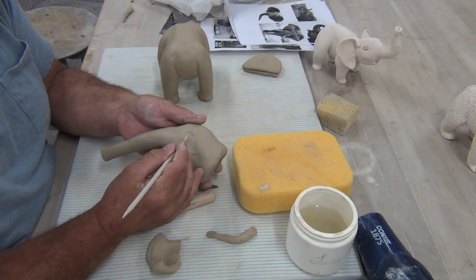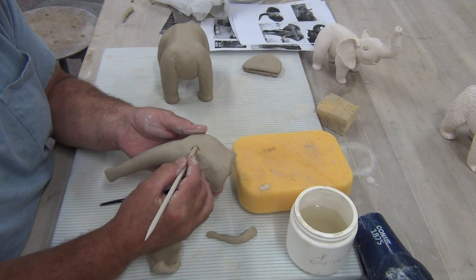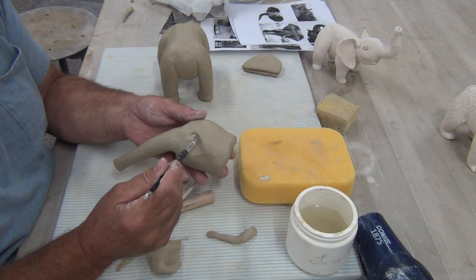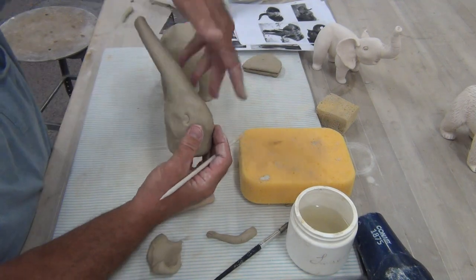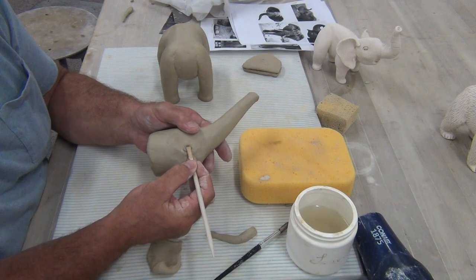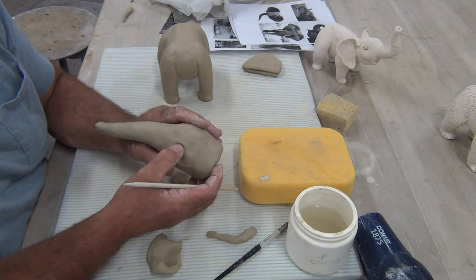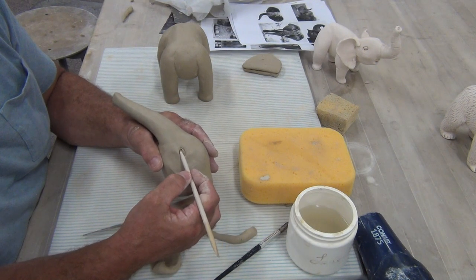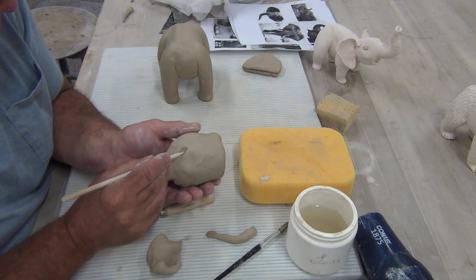I'm going to take this chisel point and I'm going to just gently make this kind of upside-down C shape. You can rely on this paintbrush again for smoothing. So there's my upside-down C. Now I'm going to go this way, and look at the angle I'm holding here — it's going to be almost parallel with the surface. I'm just going to come in and press, and I'm actually making the eyelid now. So I have an eyelid going on there. Now I'm going to come in with the pencil point and I'm gently going to indent this corner of the eye, and come in and indent that corner of the eye.